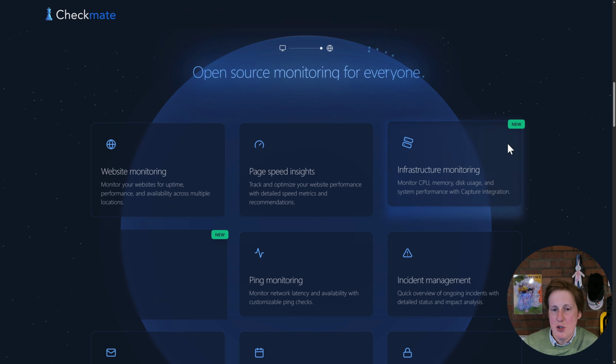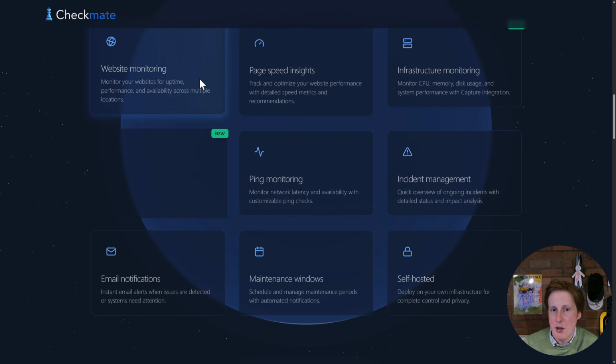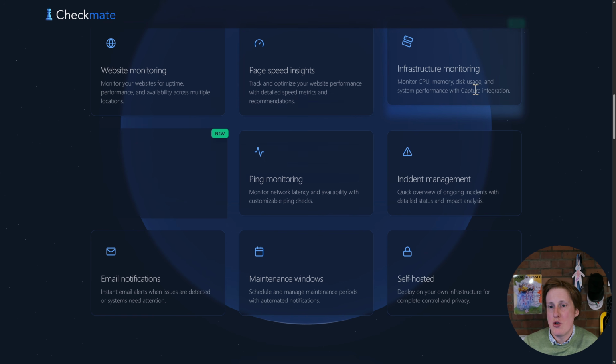If we scroll down, we'll see some of the things that are actually implemented. So website monitoring does what it says on the tin. Page speed insights, which is built into the Google page speed API, so it can show how your page actually performs and loads. That's obviously good for some metrics. Infrastructure monitoring, that's what it says on the tin. It's things like monitor your Docker CPU usage or any virtual machine, physical machine that you want. You just need to deploy the respective agent, i.e. a container or a binary onto that machine.